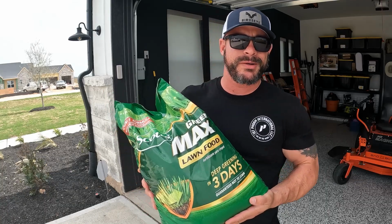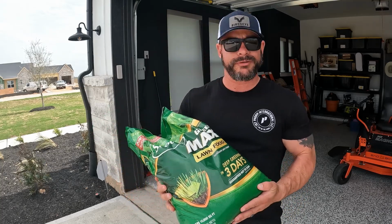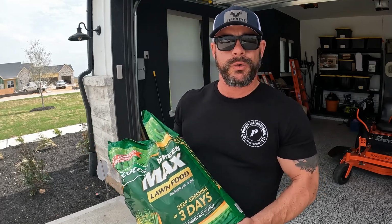All right, so this is going to be the product we're using today. It's the Scott's Green Max lawn food. It is guaranteed green within 3 days. So we're going to put that to the test and see how it works.